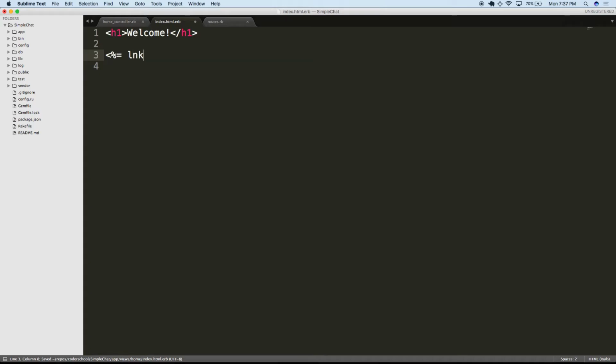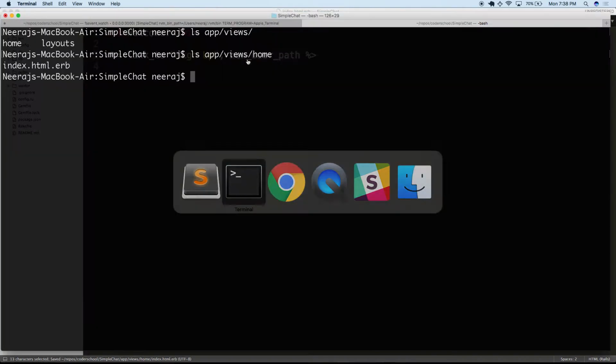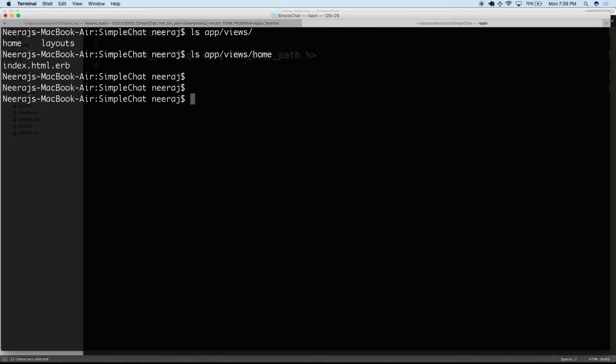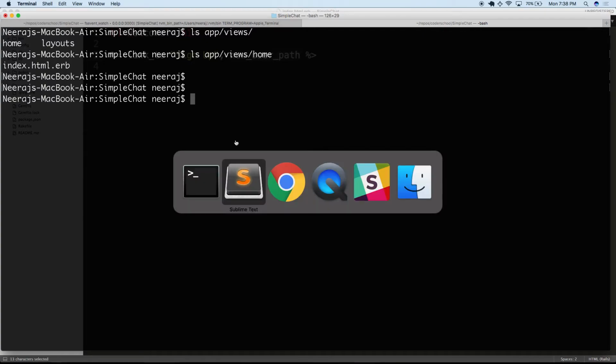So we're going to say, let's create a link to, and we're going to want to say, let's sign up, create a new user account. So we have a name for it, and we're going to say, let's create a new user, right? And we need a path for that. We haven't defined that path yet, but we'll go ahead and define it here. So we say, link us to the new user path.